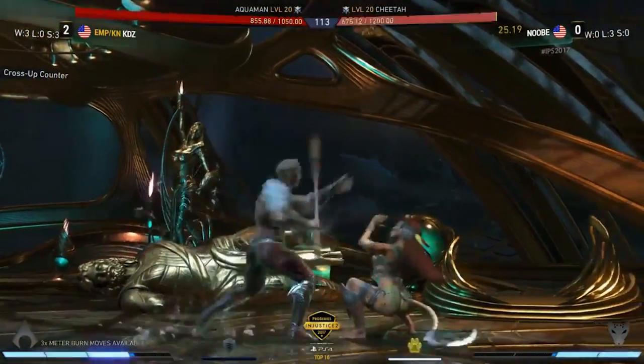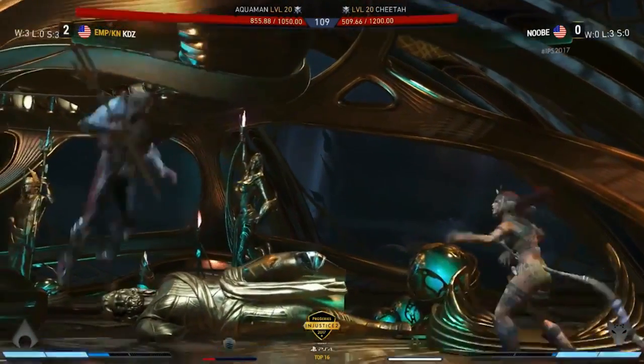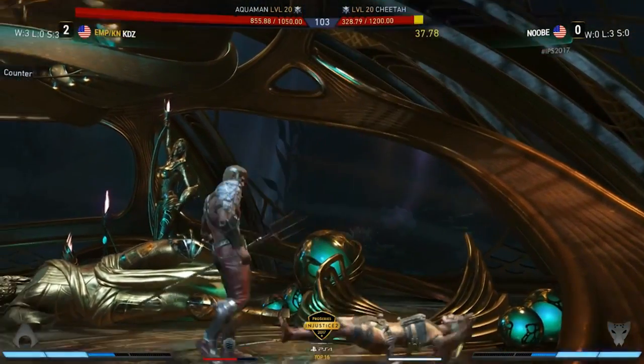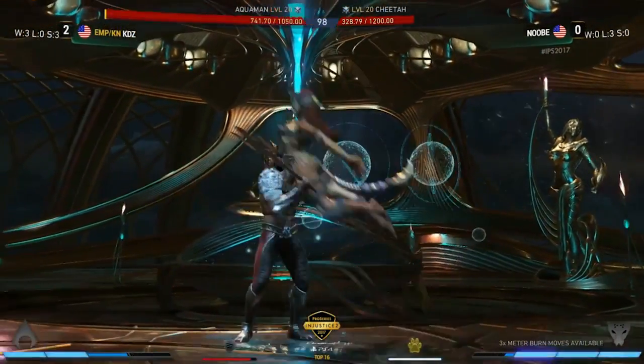There's that perfect little middle ground. He tried it down 2 and still got a combo. Oh, and the insane, sickening amount of chip damage from that Trident Rush. Cheetah in big time trouble here. Still has access to the clash. Wakes up, putting his aggression down.